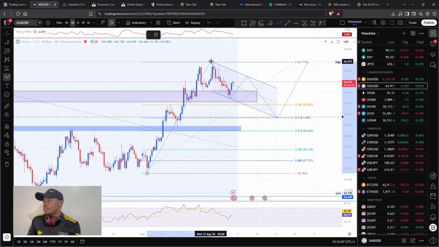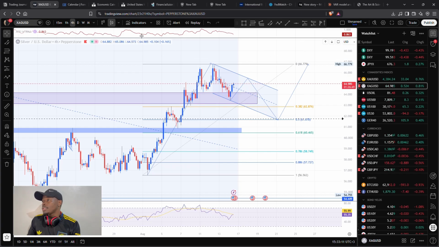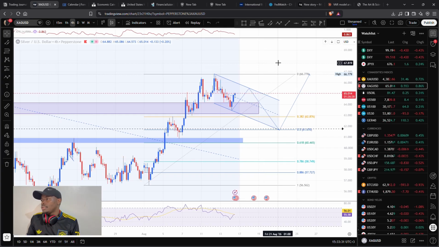So we saw this aggressive push from those lows all the way to the highs, on silver at almost $67. And although there is that momentum, by my system I have to wait for price to give me a pullback so that I can get a better entry. I'm going to wait for the retracement and ultimately take the entry on that retracement. I'm not interested in chasing price.